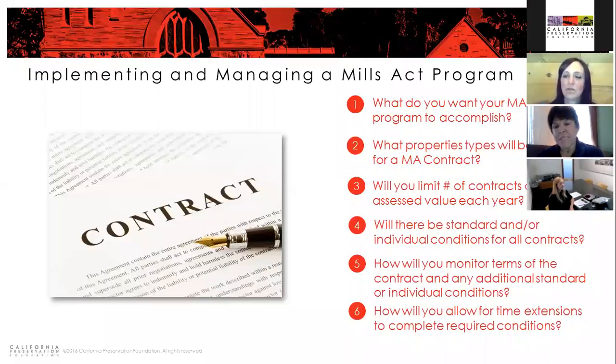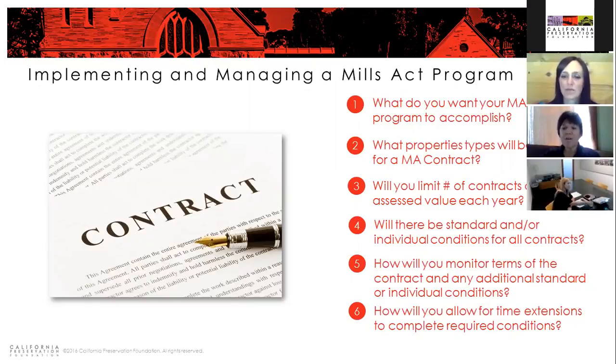What we're going to talk about first is what do you want your Mills Act program to accomplish in your community? Then we're going to talk about possible property types that will be in your Mills Act contract. Will you look at limiting the number of contracts or the assessed value each year? Will there be any standard or specific conditions for your contract?